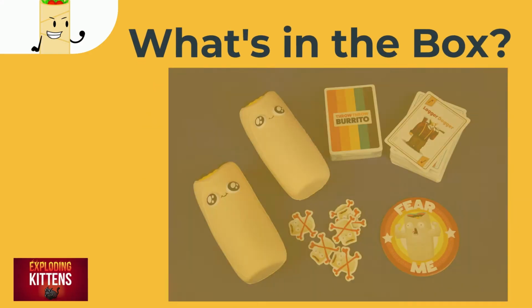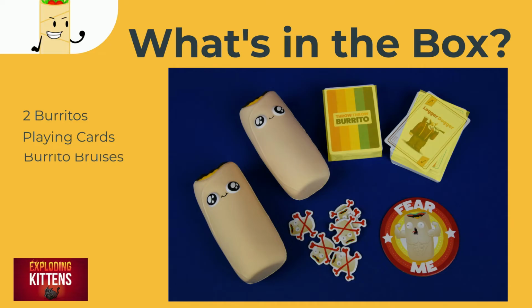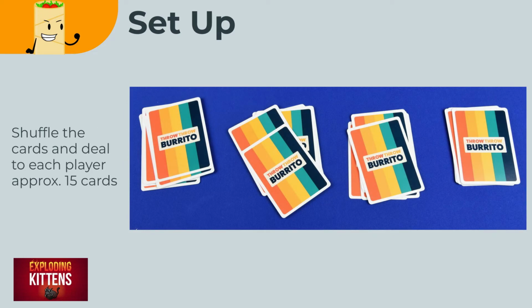Well, what's in the box? You've got 2 burritos, playing cards, burrito bruises, and the Fear Me badge. To set up, shuffle the cards thoroughly. Deal each of the players approximately 15 cards face down. Players do not look at their cards yet.